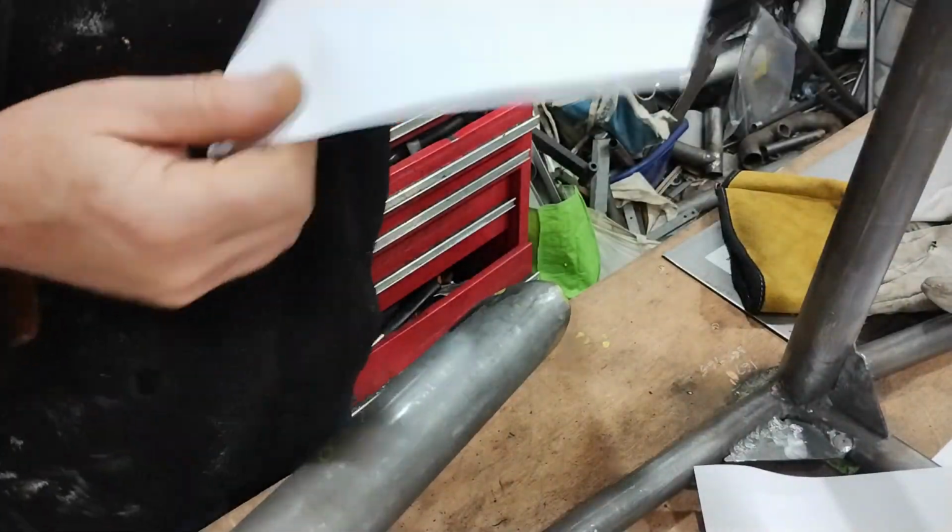Anyway, last night over tea, thinking about what we were saying about wrapping paper around the end of the tube to transfer the shape to the other one, between the three of us we kind of worked out a bit of a brainwave. So we do the paper tube wrap thing, but I then cut the tape and do the paper the opposite way round, so the outside becomes the inside, and that should give me a mirror image of the shape on the bottom. So let's have a go and see if it works. Let's give this a go in true Blue Peter fashion.